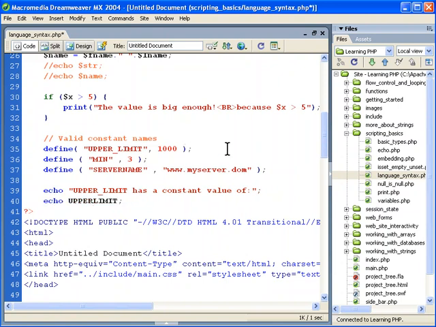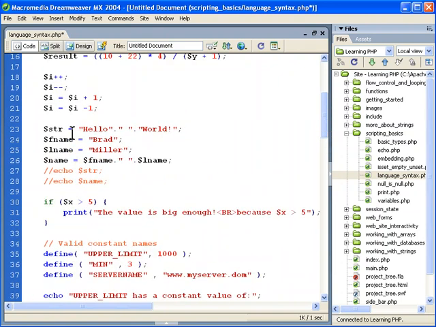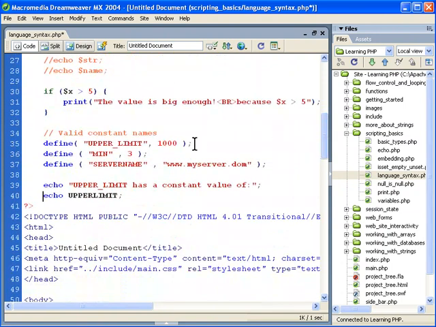They're variables, but unlike variables that we've seen, you can't change them like this variable with the dollar sign. You also don't use the dollar sign. It's a different way of working with it. So we assign the initial value using define, and you use valid constant names, very similar to working with just regular variable names, except normally you'd put everything in uppercase. When I work with constants, I put them in uppercase. And that's kind of a standard thing to do when you deal with your constant values, your constant variable names.